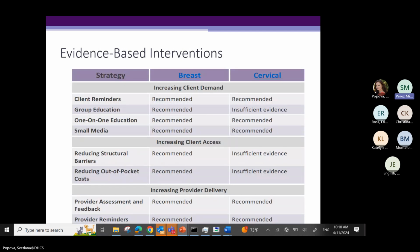And this is a really great little reminder, and you might want to just have it around somewhere else. It's a nice little grid. It just says what are the strategies they're recommending for breast and cervical. Right now, what we're doing is just breast and colorectal, but if the clinic is interested in increasing the cervical, then you can come back here and you can see, oh, group education, you think that's great for everybody, but actually it hasn't been shown to influence cervical rates that significantly. So if somebody talks about that, you might want them to do something else, like one-on-one education instead. So this is a really handy little grid.